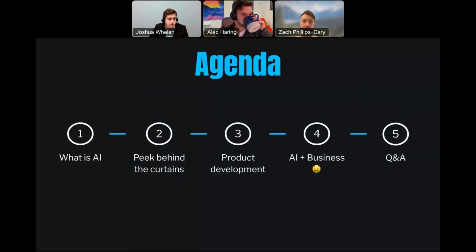To go over a quick agenda, we'll give everybody an overview. What is AI, right? We're hearing about it all the time, with OpenAI making a lot of headlines recently. So we'll give you a general overview of the industry and what it is and how we got here. Then we'll go through more of a deep dive. We'll take a peek behind the curtains, show you some architecture and code base. I know Alec is going to go into some product development work that we've been doing here at Jahnel Group. And then I will close this out with a little bit of talk about how we can use AI in our business lives.